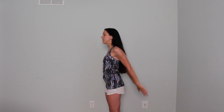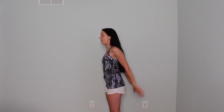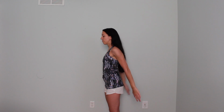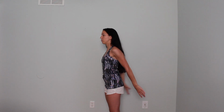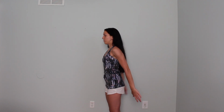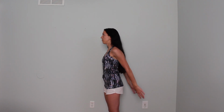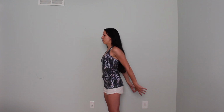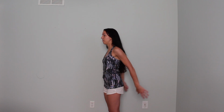Now we're going to just do little pulsing actions with our arms stretched out behind us. And we're just gonna pulse. Keep that resistance there. Imagine you're in a pool or something and there's water around you and you're just feeling that resistance. Also, don't forget to keep your core engaged too. Don't just let it flop around. You gotta make other areas work too. They're not getting a day off.